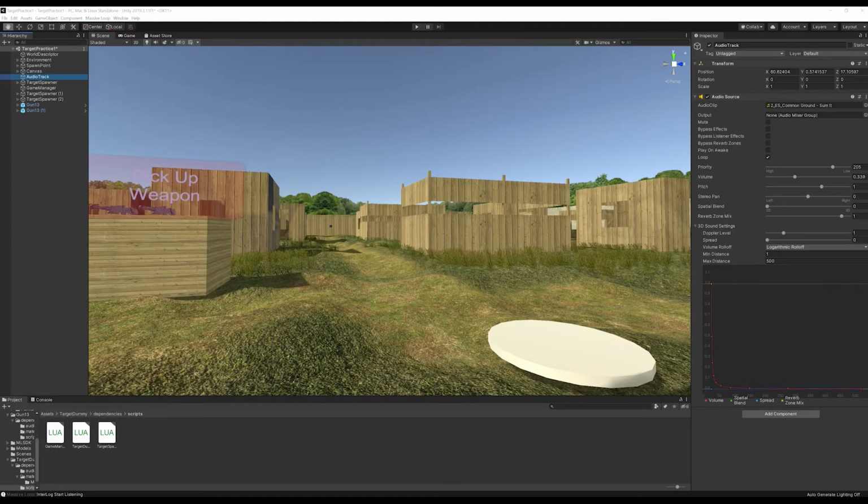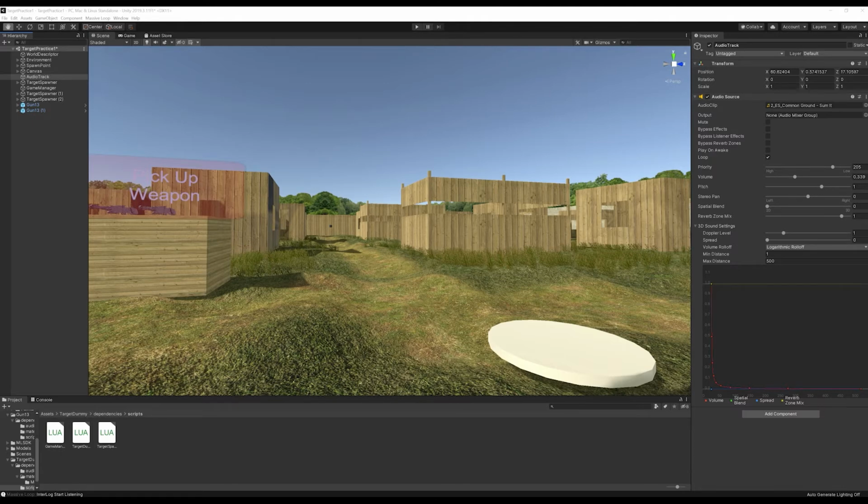Here I've opened up a completed version of the game so we can take a look at its general layout. Let's start with the environment. I just dropped a 3D model of a simple paintball arena into the scene. I've also added some items to the environment like a game object that has an audio source for background music. And as you can see in the bottom right corner, I have a Massive Loop spawn point where players will spawn into the world. For weapons, I have a few guns that the players can grab here and fire.